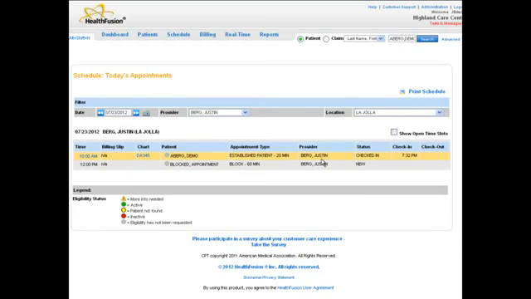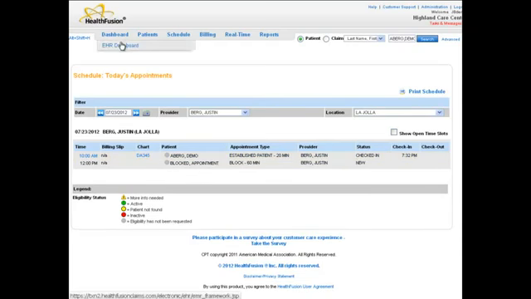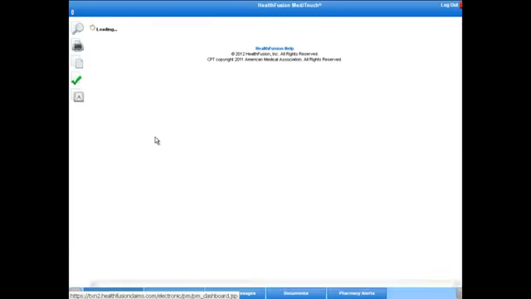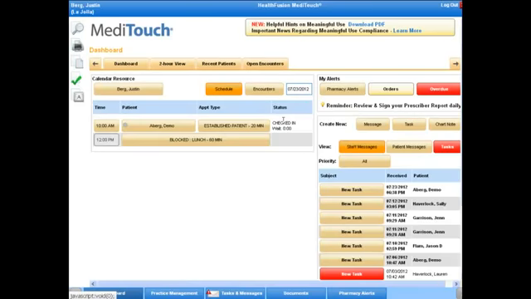So now we'll navigate to the EHR side, so you'll see how the calendar here reflects on the EHR dashboard. And now the doctors or the medical staff will see that the appointment is checked in and how long that patient has been waiting for.